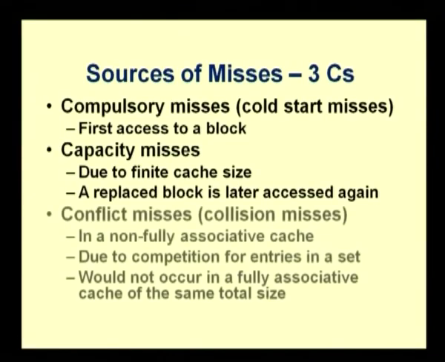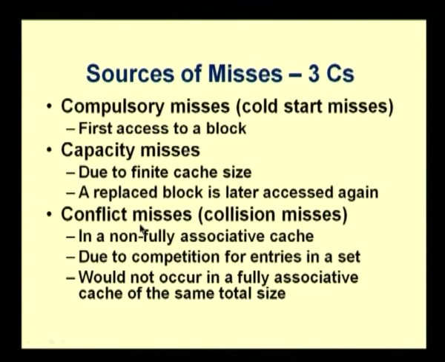So, the compulsory miss is one, and the capacity miss is the second type of miss. The third type of miss is what we call the conflict miss, or it is also sometimes referred to as a collision miss. What do you mean by conflict miss? This happens when two different blocks in memory map to the same block in the cache. This typically happens in a non-fully associative cache. In a fully associative cache, you can't say it is a conflict miss, because it is not necessarily the case that a block has to be placed only in that particular position. Whereas, in a direct mapped cache, conflict misses will be much higher. Why would it be higher? Because we know that a particular block will only come into a particular position in the cache.